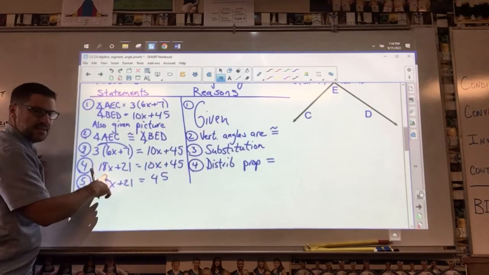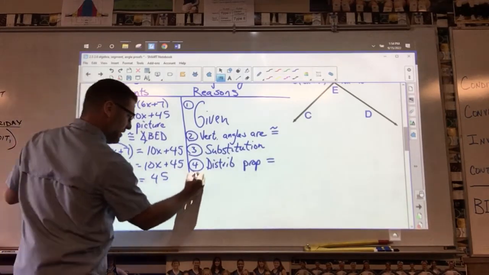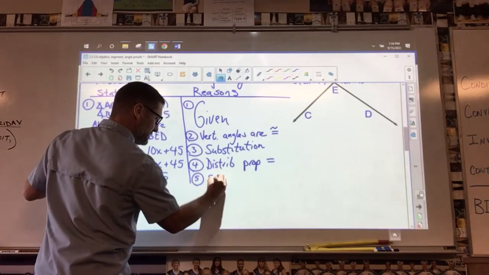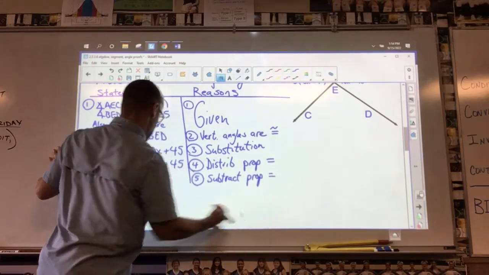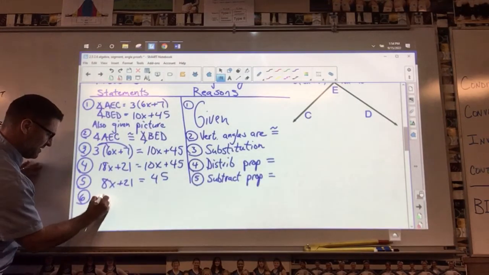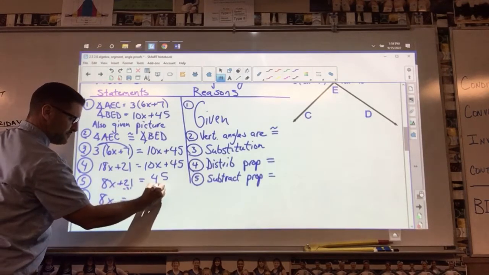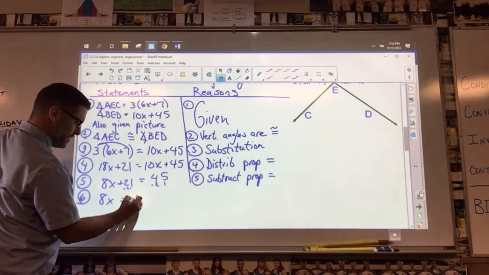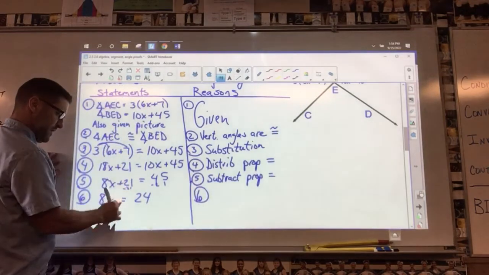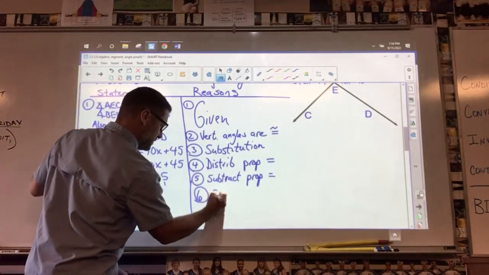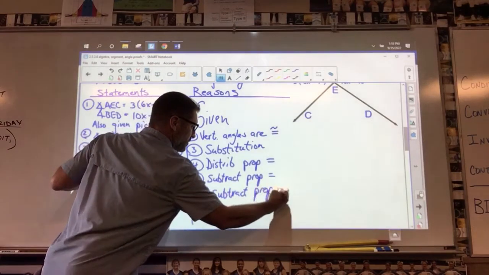What I did was I minus the 10x over. You actually could have had this down a couple steps, but I'm gonna minus the 10x over in my head. So step number 5, what I used was subtraction property of equality. Number 6, 8x is now equal to, well, really what I'd be doing is I'd subtract the 21, so that's 24 here. So step number 6, to get from there to there, I did that subtraction. So again, it looks like I used subtraction property of equality.